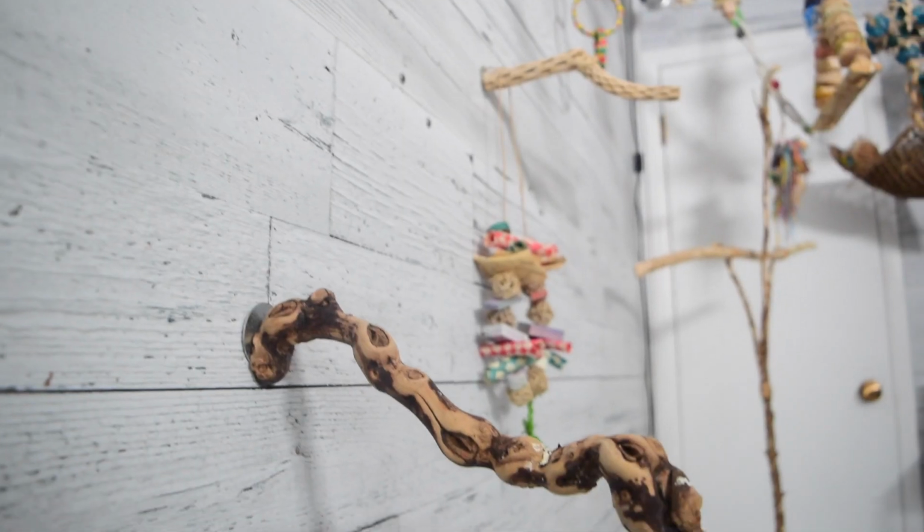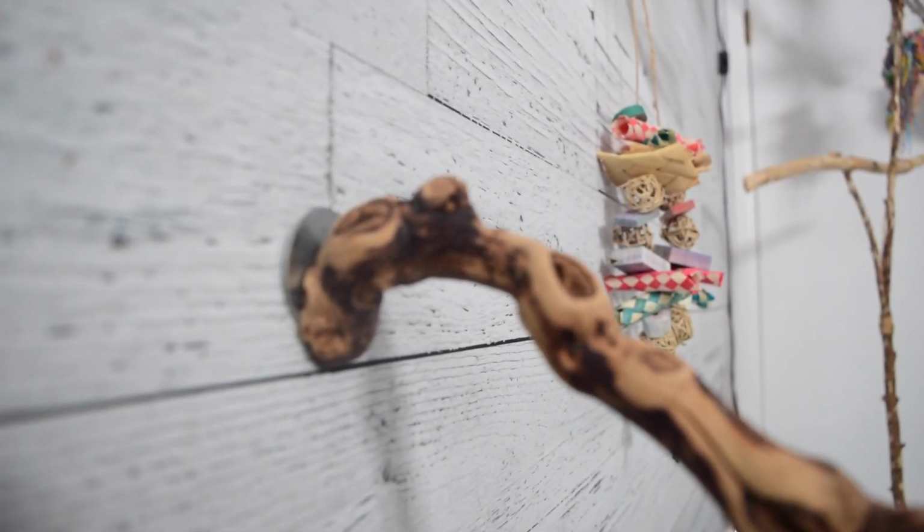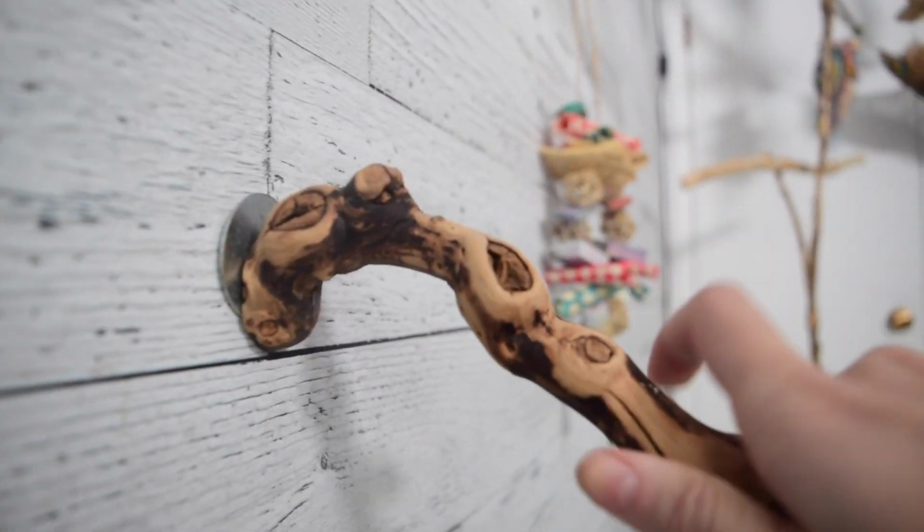The sun from the window comes through and lands right on this wall, so they like to actually hang out here quite a bit, which I'm really happy about because I wasn't sure if they would use them all that much initially, because it is right against the wall and it's not quite as high as the ropes, but they do use them, so I am really happy that I added them. These perches were done basically the same way as the ropes, except I didn't really worry about finding studs.